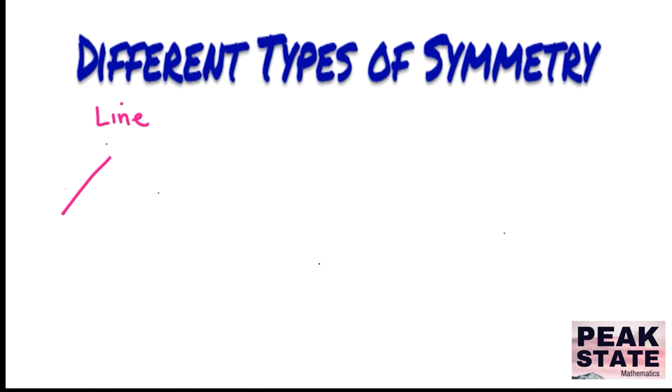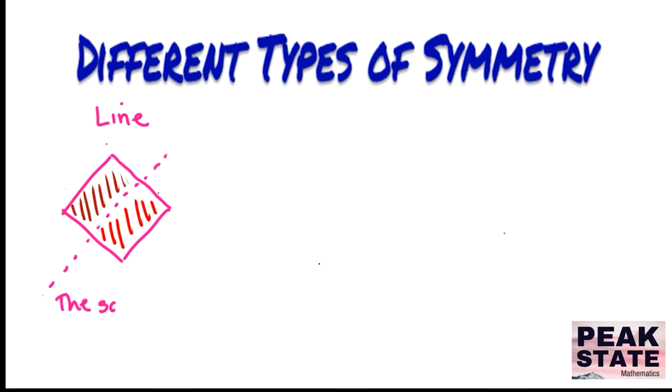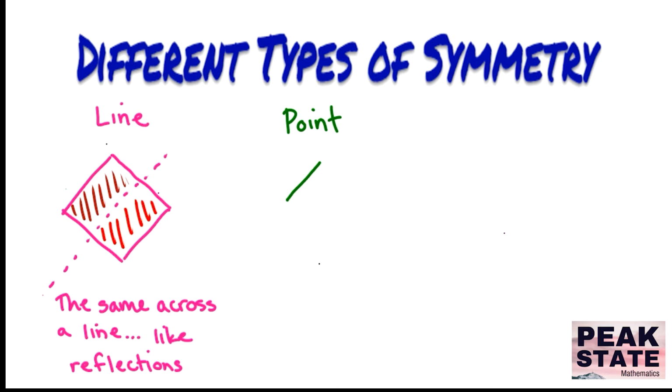We're taking a look at different types of symmetry today as we continue along in our transformations week. So we've got line symmetry, which basically means if you draw a line and you fold this image over, it's going to be the same on both sides of this line. It's kind of like a reflection. So think about anytime I can draw a line and it looks the same on both sides, like a human's face or like a butterfly, all those things have line symmetry.